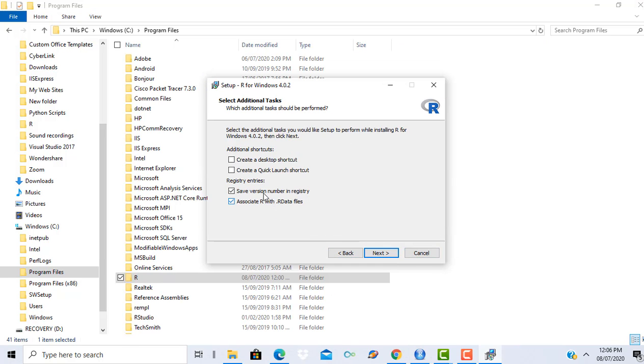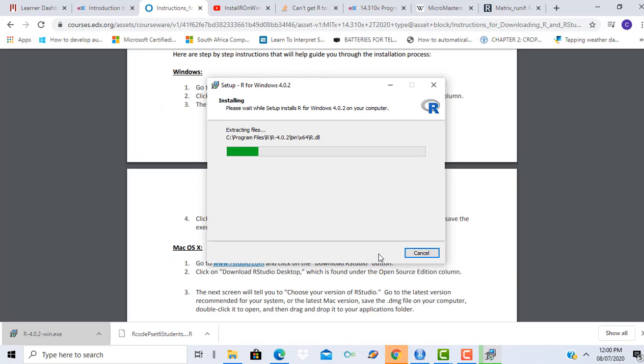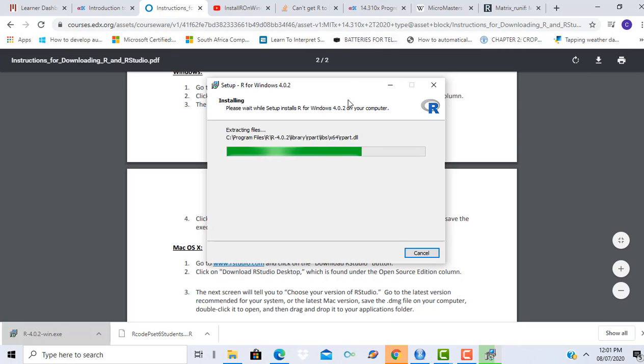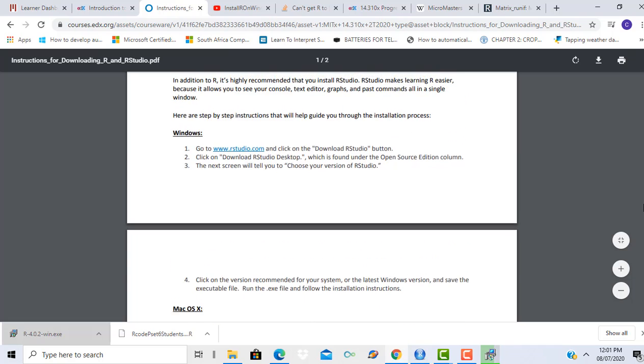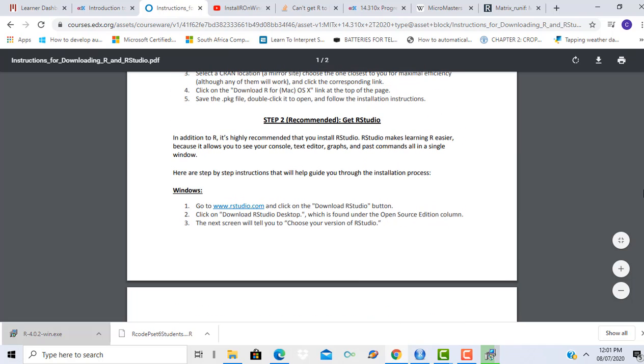You create a desktop shortcut. You click next, it extracts the files, and we wait. While waiting, let me shift this to one side. We now need to download RStudio, because RStudio makes learning R easier, as you can see here.